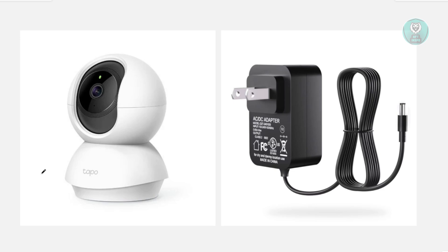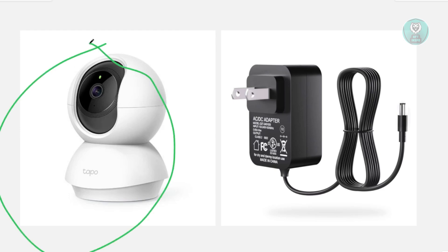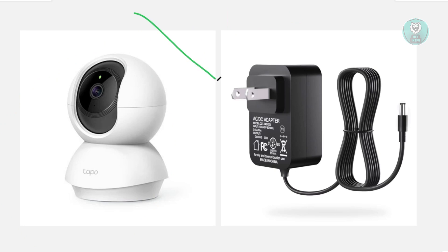Now if the signal is weak, you may want to reboot your router, or move it closer to the camera, or move your camera closer if you can. It's better to move your router if possible. Also, make sure there's no interference — for example, a microwave oven in between your camera and router can cause problems with the connection. And if your camera is too far or blocked by a wall, that can also be a cause why it's not connecting properly to your Wi-Fi router.